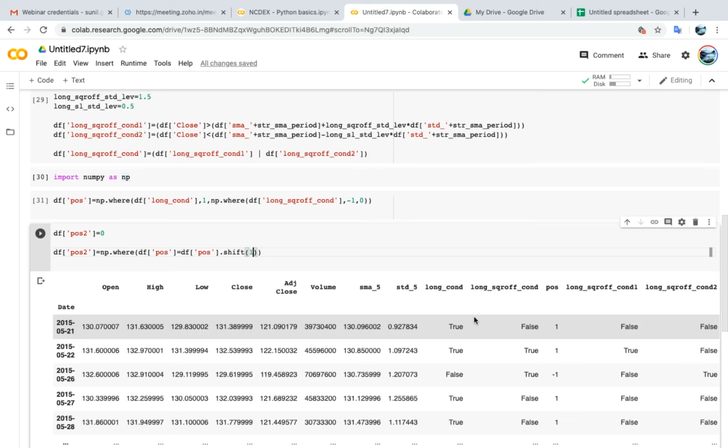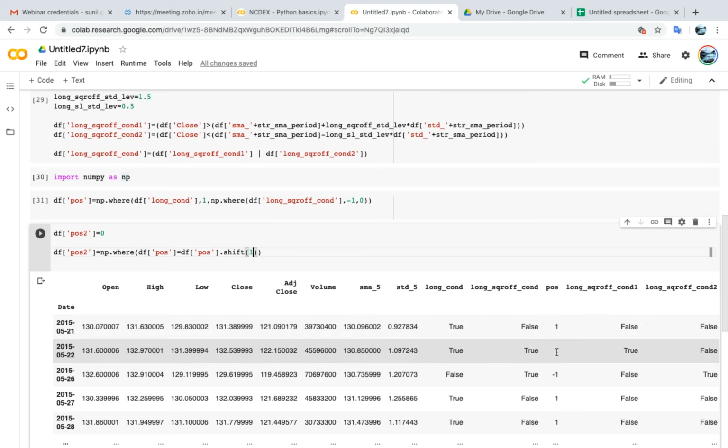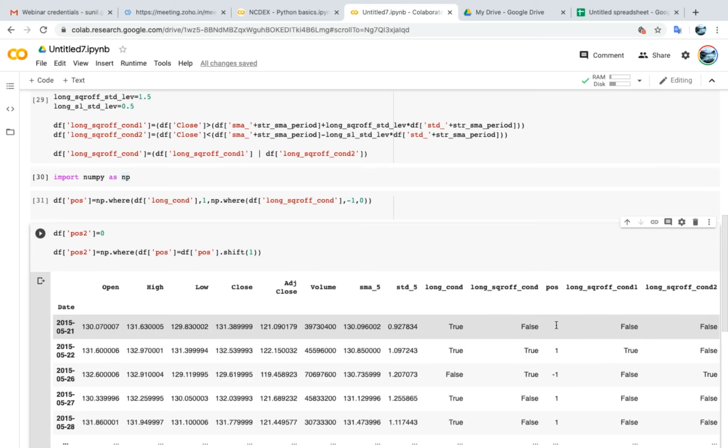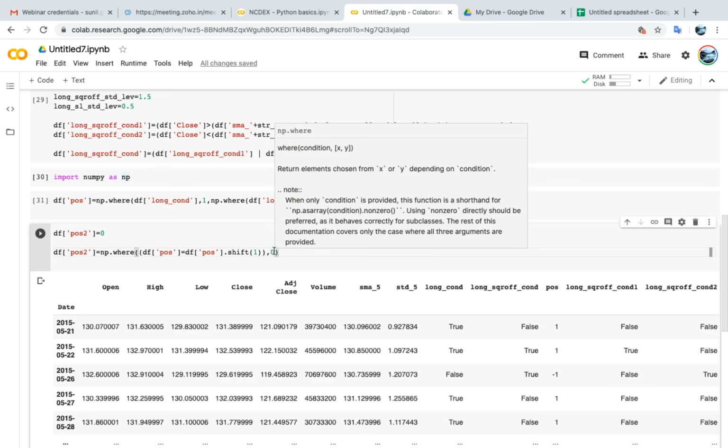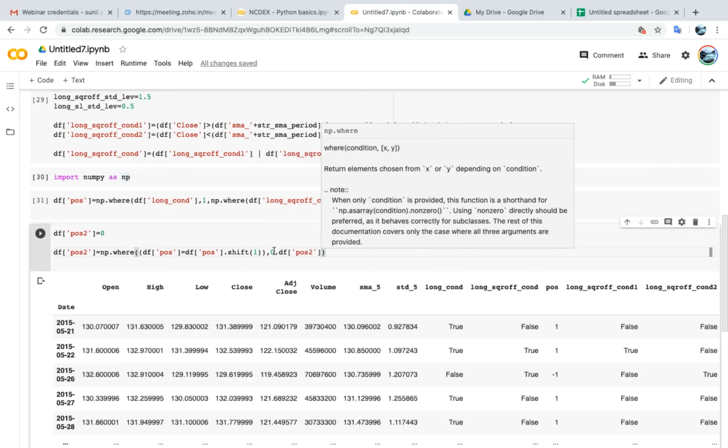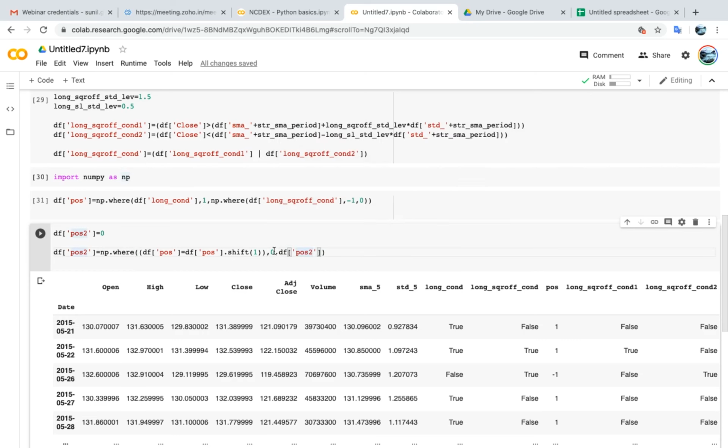So here I'm saying if position, let us say this is the position, if it is equal to shift, meaning the previous value, then I will take it as 0. Otherwise, I will use the same value. Let us see how it looks.